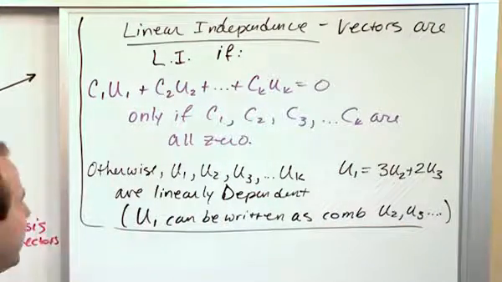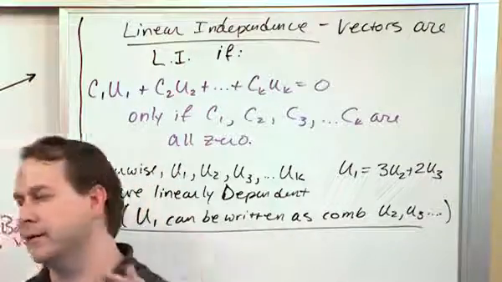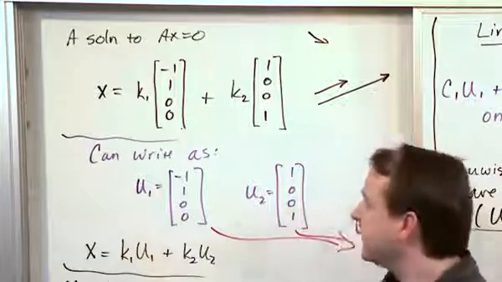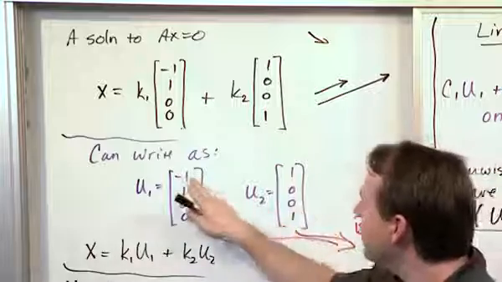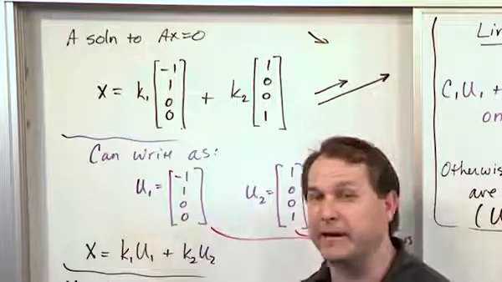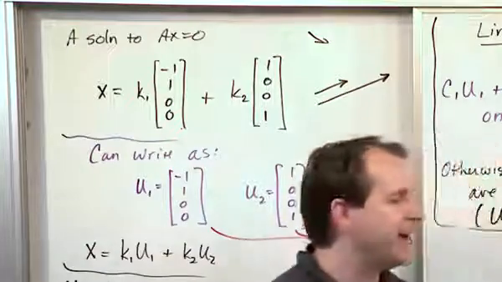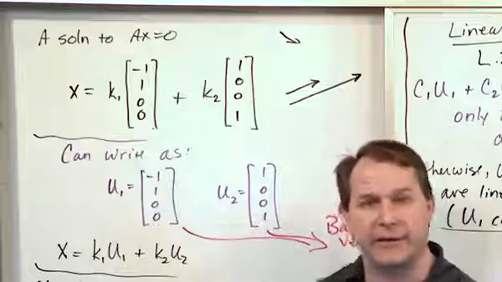Let me recap again, because honestly, the first time I read it, I was totally confused about the situation. In the case of 2 vectors, it's very easy to see. We say that these are linearly independent because, for instance, this vector cannot be written in terms of this one. Even if you multiply it by something, it just doesn't work. In the case of 3 or more vectors, the way you formalize that is you say any vector you have in your set cannot be written as a combination of all of the other vectors.